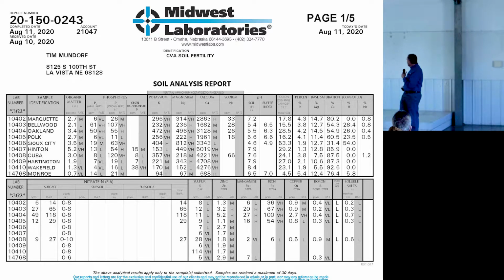If you're off on the calcium, the first thing I do is go look at pH. If you need a lime, that's generally going to fix a lot of this. If the mag base saturation is really high, which it's not in any of these soils, then a lot of times we'll make a recommendation for gypsum to try to bring that down. It seems like high mag soils, you can improve the nitrogen efficiency if you bring the mag down by adding gypsum.